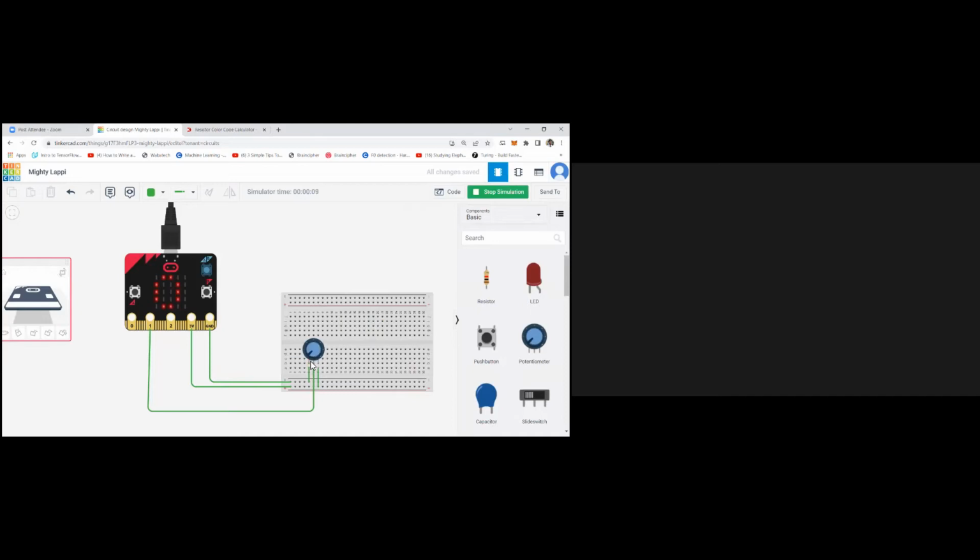At this edge, it is directly connected with the ground, so it shows the number 0, and I can increase the value. That means it will emit more voltage from the middle pin, or the wiper. I can increase it as well, 830, and at the very end, it will be 1023. So that's how things are working.